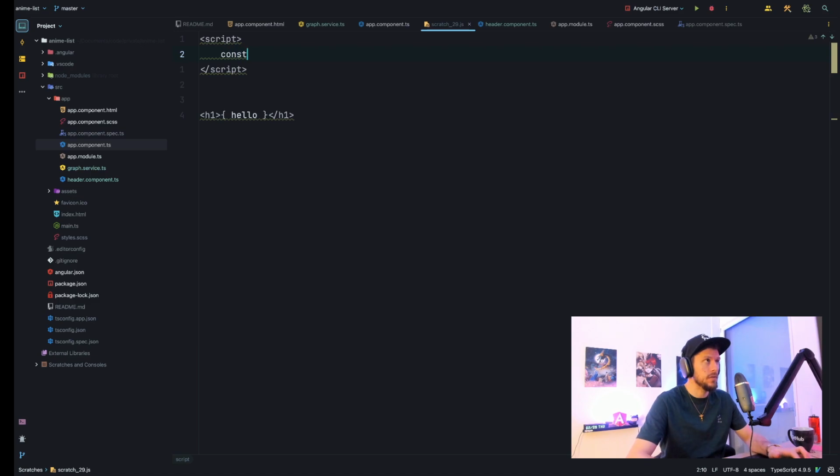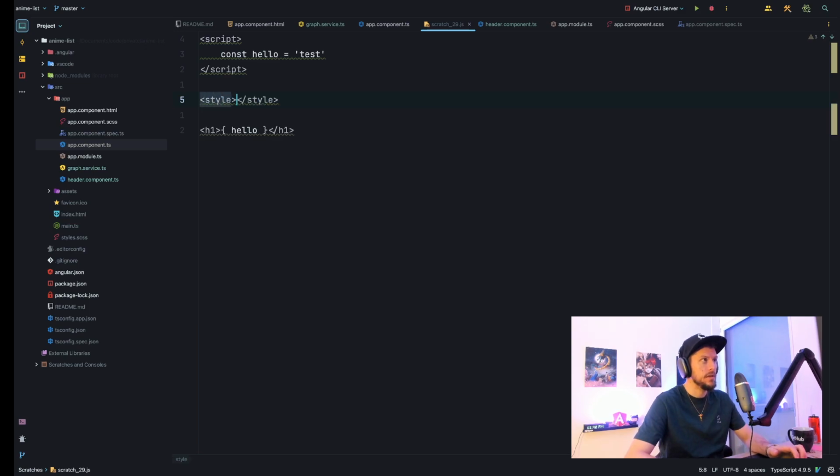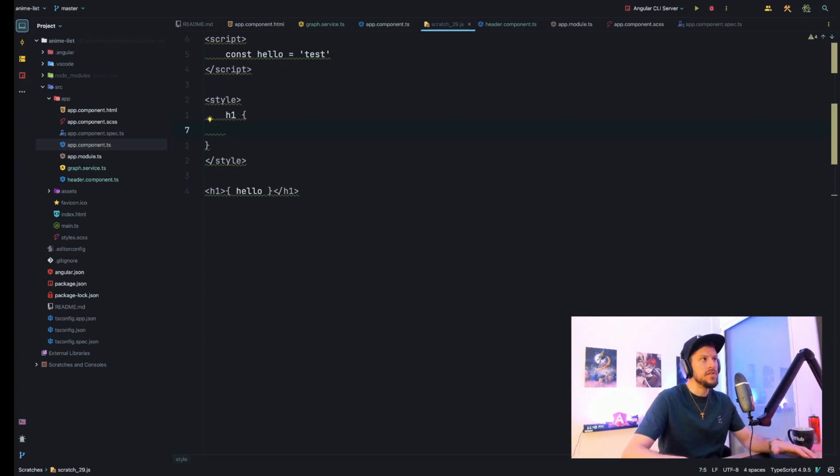Or even, if I remember correctly. So that's basically how you do it in Svelte. If you want to add styles, you just do style, right? And then you do h1 and you add your style sheets. So it's pretty close to standard. There are then some advanced concepts that come in, but this is basically pretty close to standard stuff.